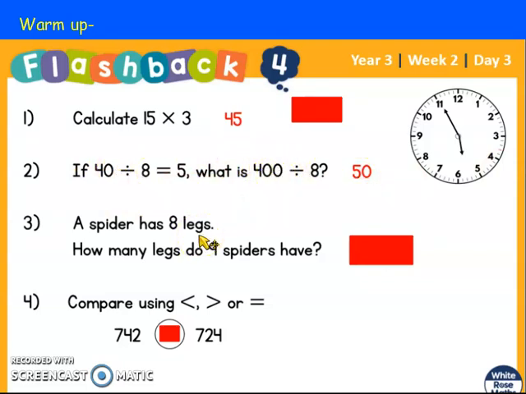As you can see that we have timesed by 10, so therefore we need to times our answer by 10. A spider has 8 legs. How many legs does 9 spiders have? So this is asking us what is 9 lots of 8? And it is 72. You can use your 8 times table or your 9 times table to help. And compare the amounts, so which number is larger and which number is fewer. Goes that way, look, because the crocodile wants to eat the larger number. Well done if you got those correct. Oh, and the time here, does anybody know? It is 5 minutes to 6 o'clock.